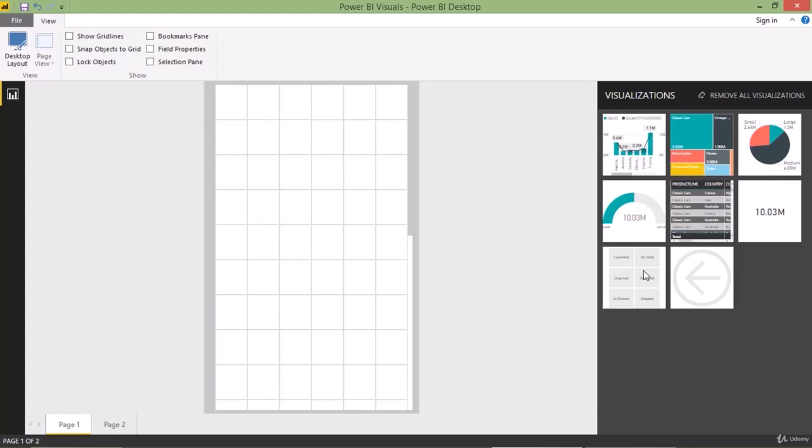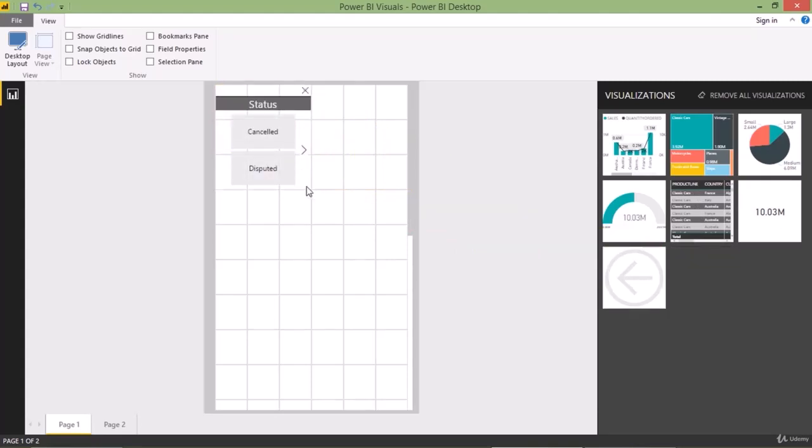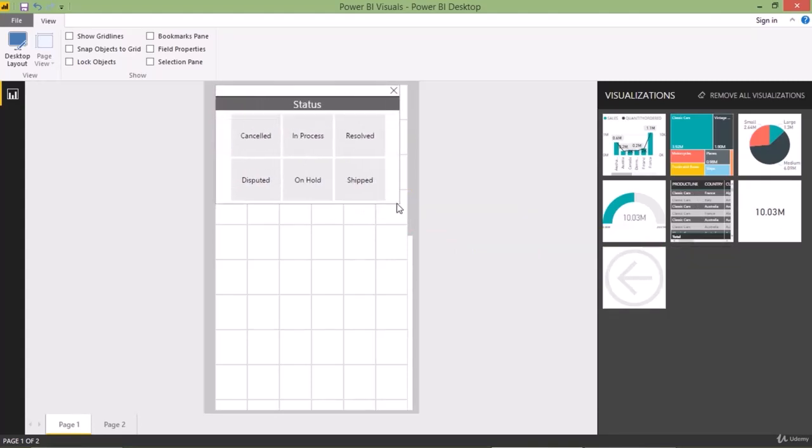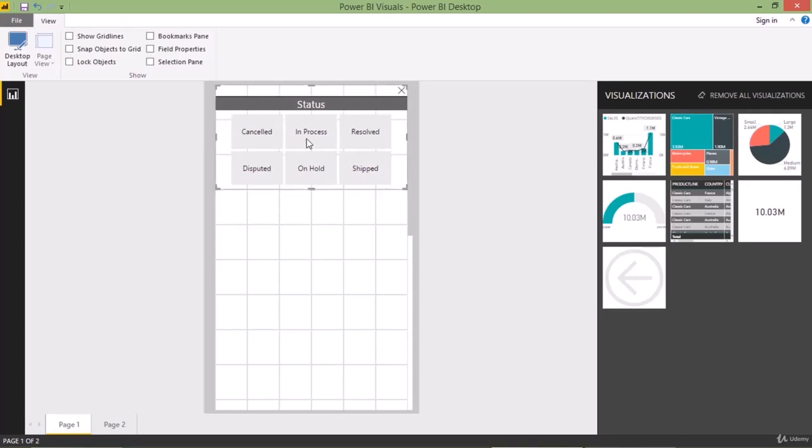So once the relationship has been created, at the very first, there are certain things which you really have to make sure of. For that you have this option here, Manage Relationships. So I'll just click here. It will show you all the relationships which have been created in your data.